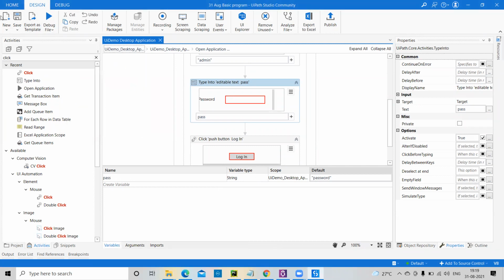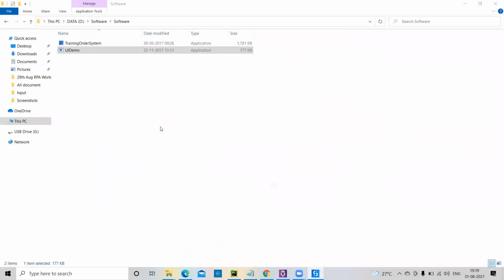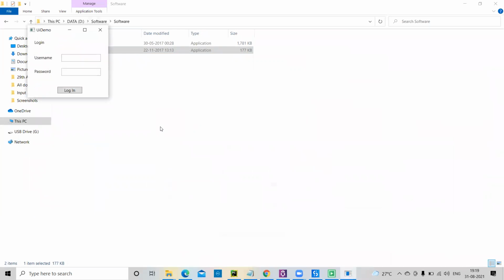I'm closing all these applications and let me run again. Okay, so there we are getting some problem. Let me check what problem we are getting. Whenever you run this program, every time you have to check whether we are getting this exe or not, since your agent is already going on. So either it will throw an exception or it will work fine.